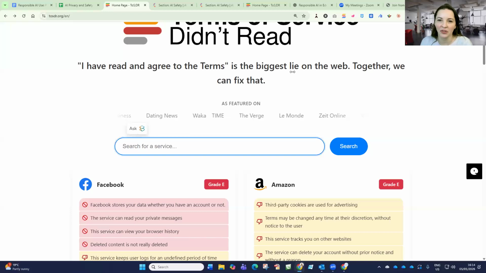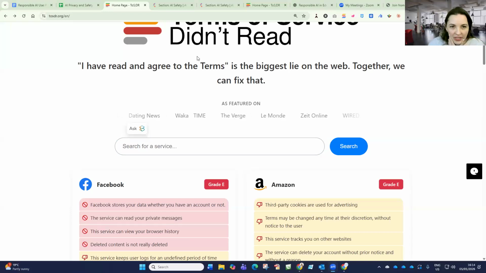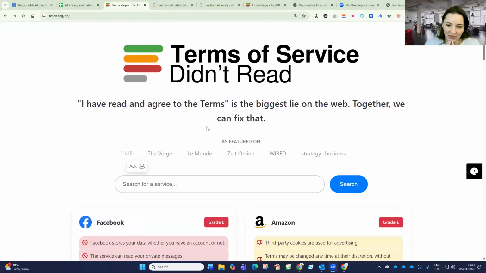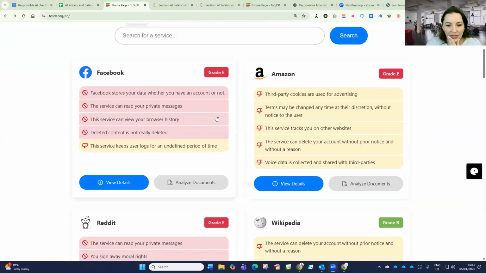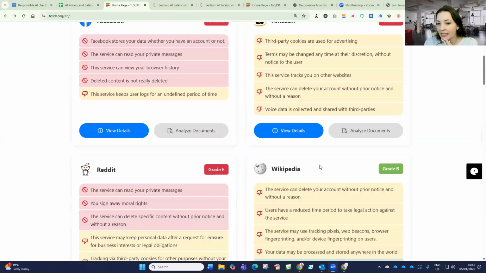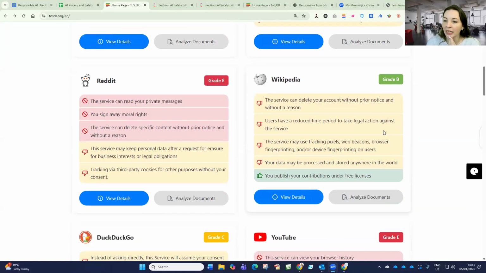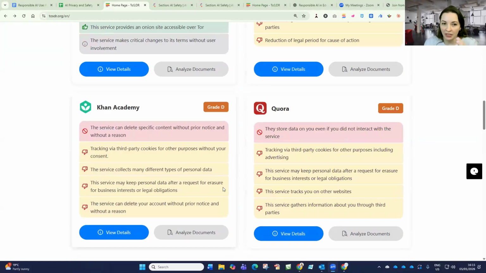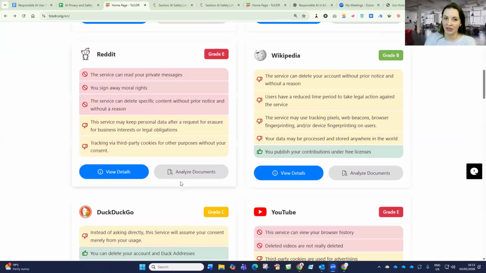Okay, so back to this little tool. I just wanted to show you that I don't know how many of you read terms of service carefully before you agree to terms and privacy when you sign up. But actually, when we look at these big websites like Facebook, it got grade E. Some of the websites have a higher grade and they have green lights or even yellow for some kind of different questions and criteria.